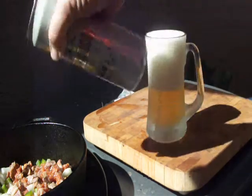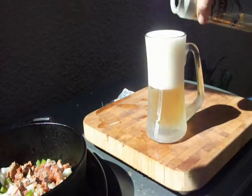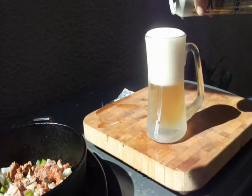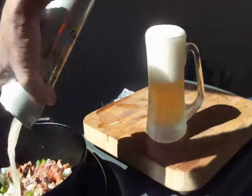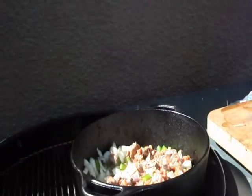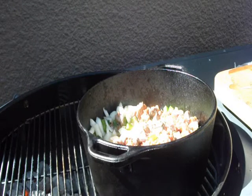I'll put a little bit more in the chili. I guess the chili deserves a little bit too. And I'll just put some more in my mug and a little more in the chili, and a little bit more in the mug, and I think the mug's just about got as much as it can stand right now, so we'll put the rest in the chili, and that's that. Okay, and now we're getting ready to add the rest of the ingredients to that, which is going to make rule number 3 coming up.